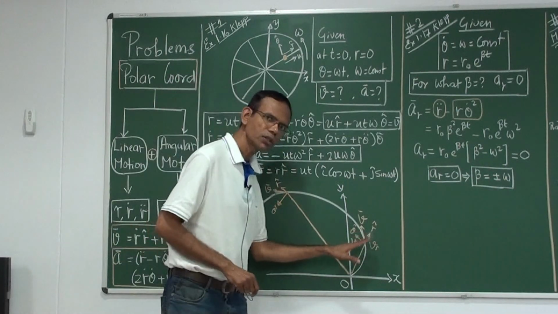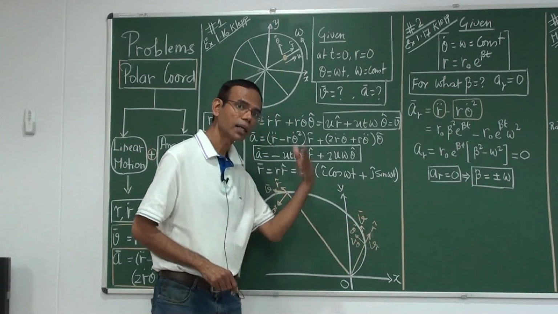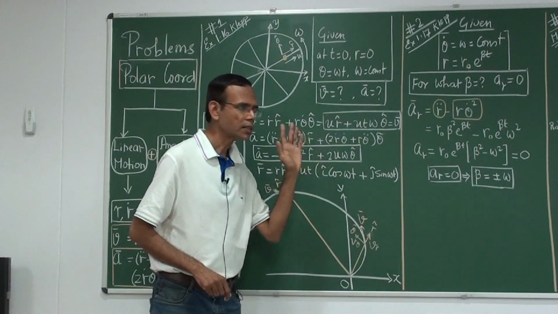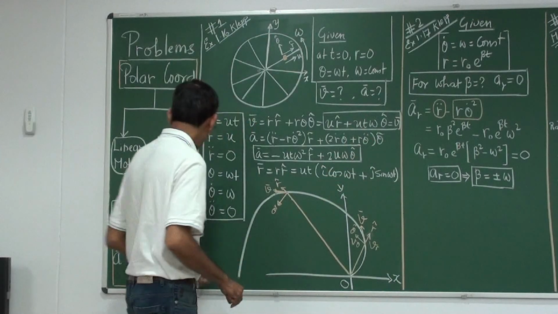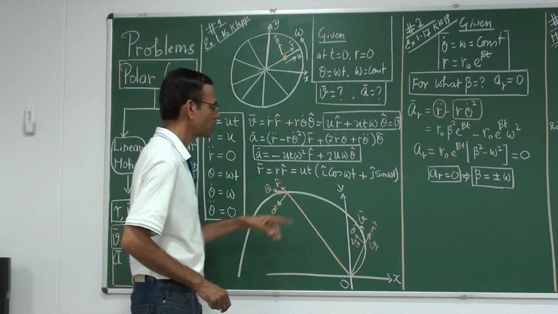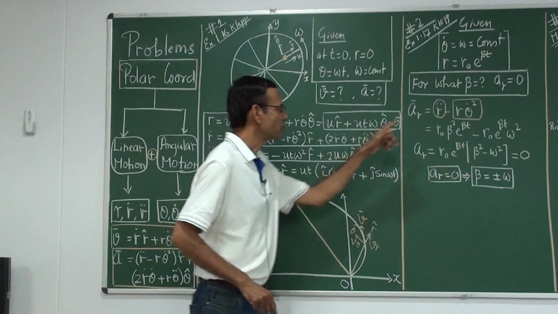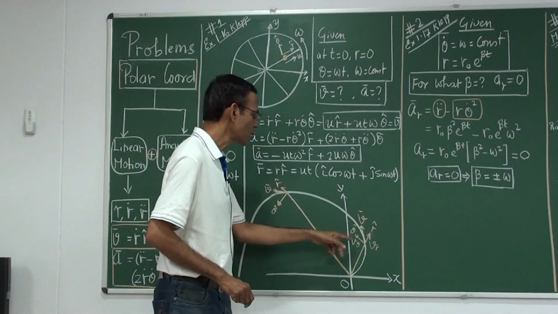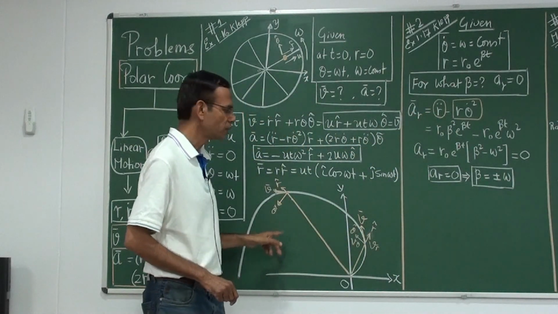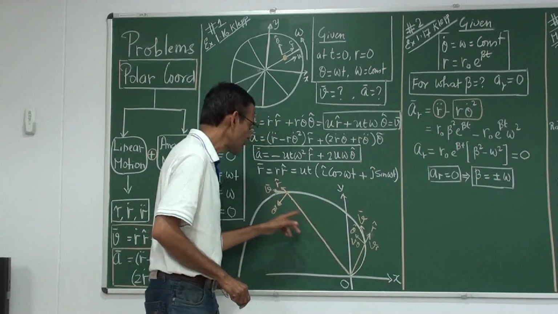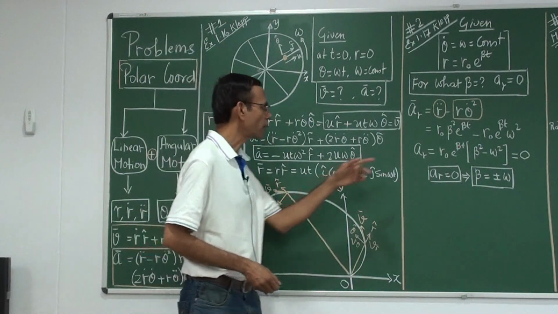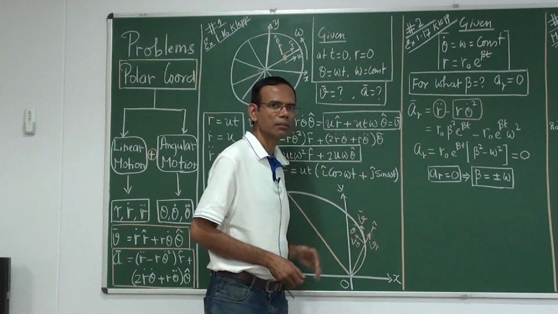Alright? Now, the direction of VR is also changing. Because of that, we are getting some other term. That comes from the other part actually, the theta cap part. But in the radial part, the second term is coming because of the changing v theta. That is, theta cap is changing. And that is why you are getting the second term.